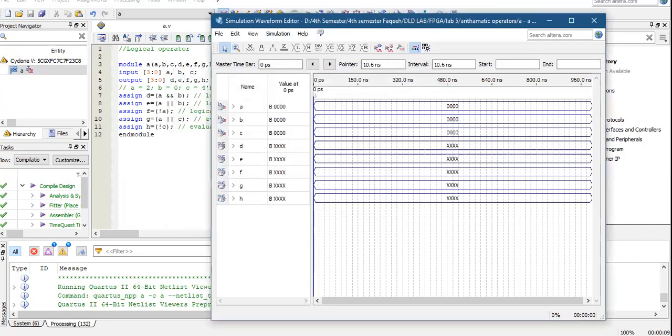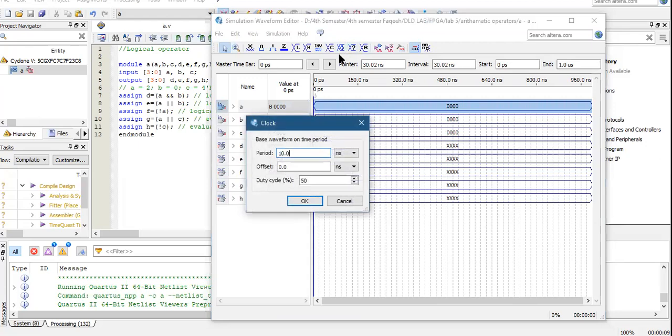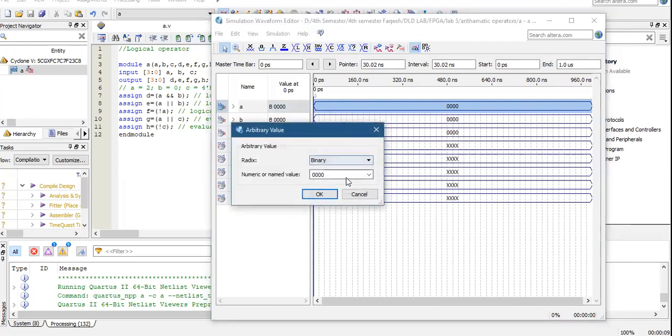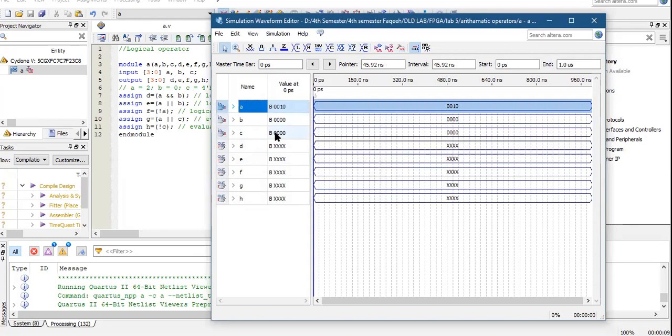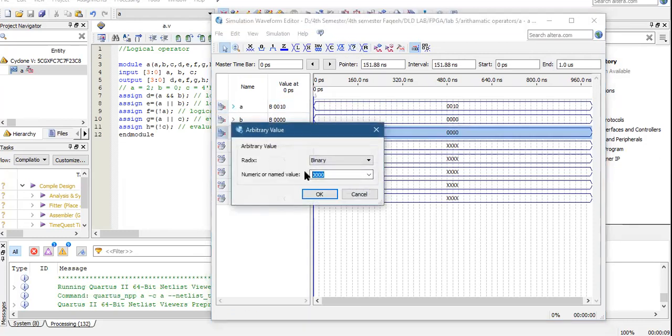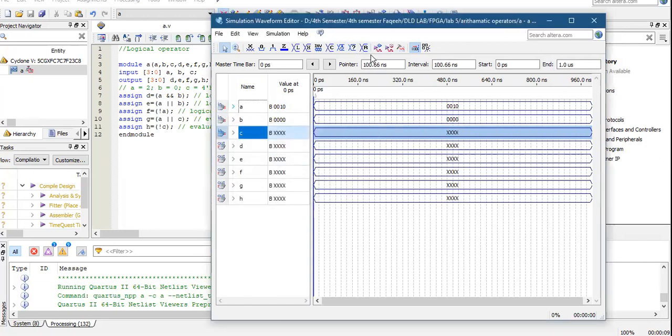Here I will apply input. We have 2 in A, so we will give it 0010, and B is 0 and C is unknown. For unknown we will write X, and we will run the simulation.